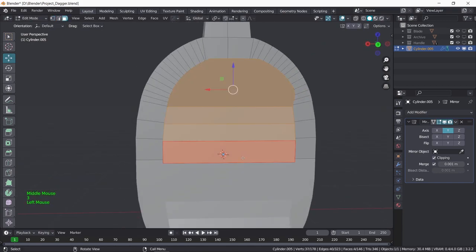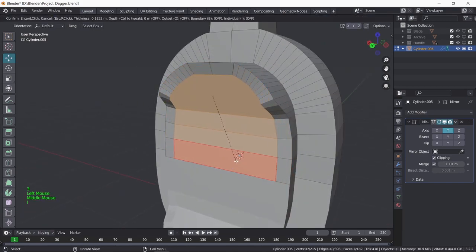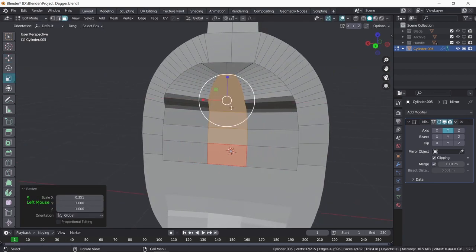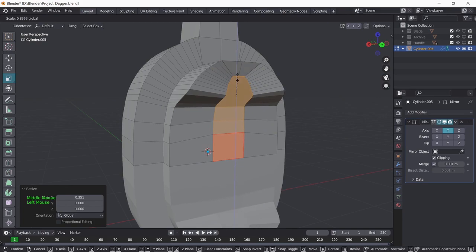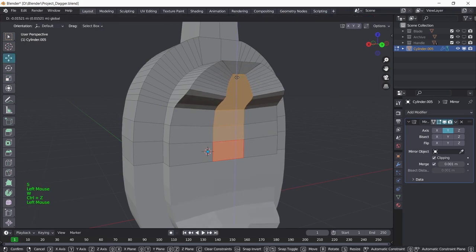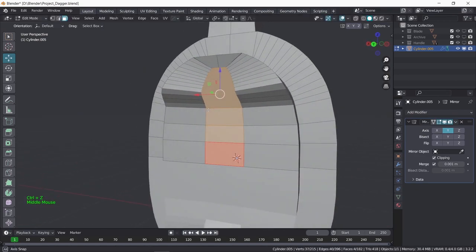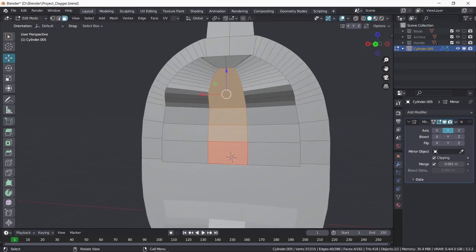So we just grab these and inset these one more time and scale it in, scale it down. Oops, let's bring it down. Inset it. Oops, whoa.